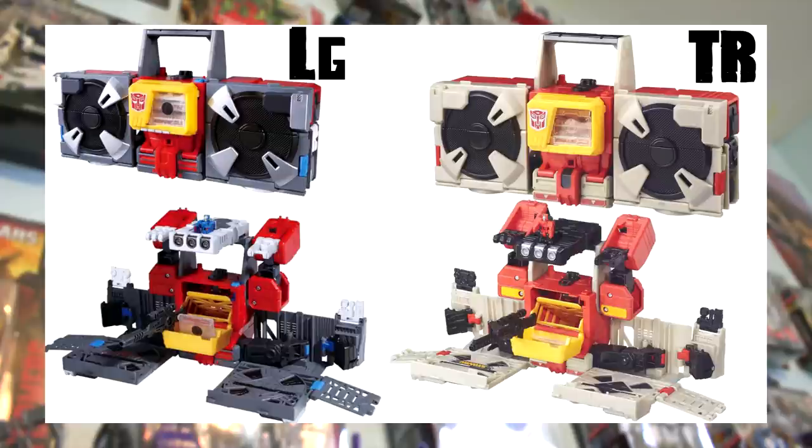In the boombox mode, it basically boils down to the light gray, dark gray differences, though we do have some little blue details on the Takara version. Those blue details do carry over to the base mode, as do the gray differences, but we can also see we have a lot of the black bits on the Hasbro version being colored white in the Takara version. The turrets near the top, even the details on the side.